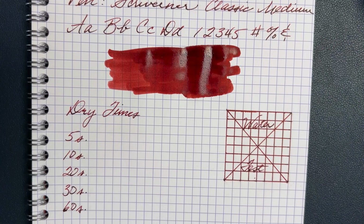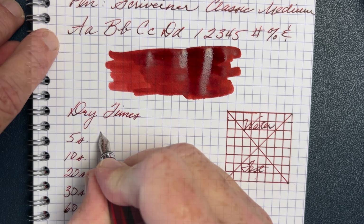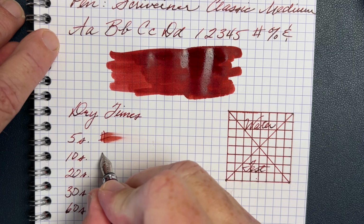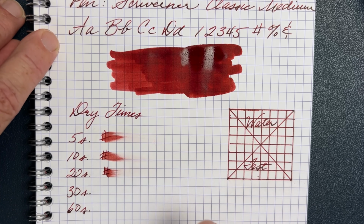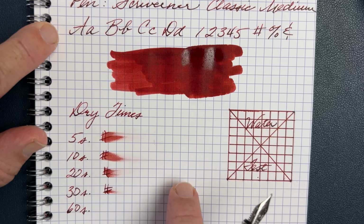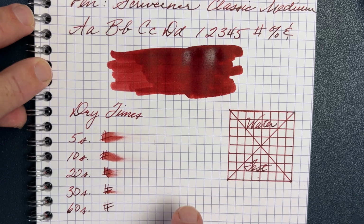And while the big splotch is drying, how about we do our regular writing dry test? 5 seconds, still pretty wet. 10 seconds, still pretty wet. 20 seconds, we're starting to see some progress. 30 seconds, now we're nearly there. All right, and 1 minute, and you're done.